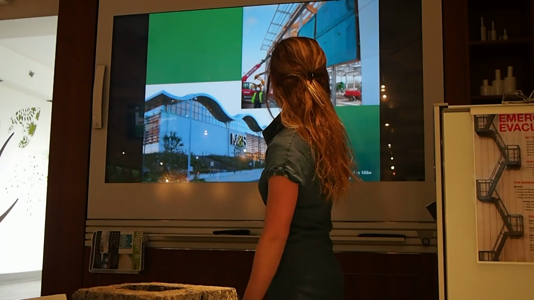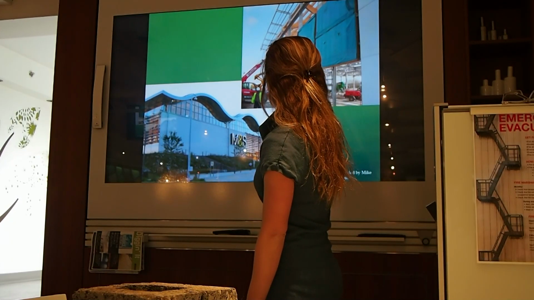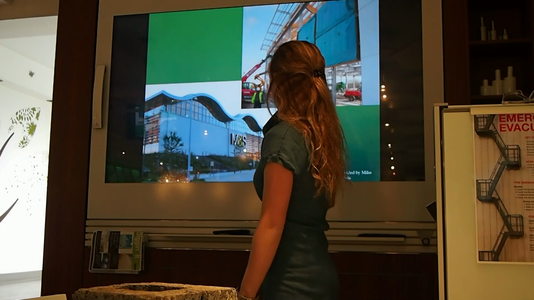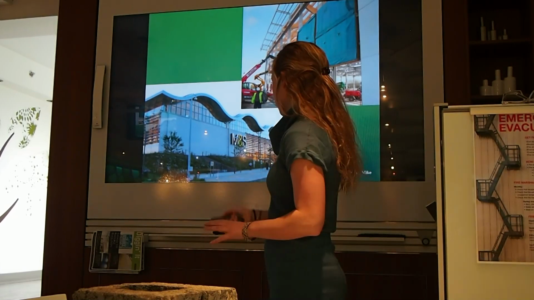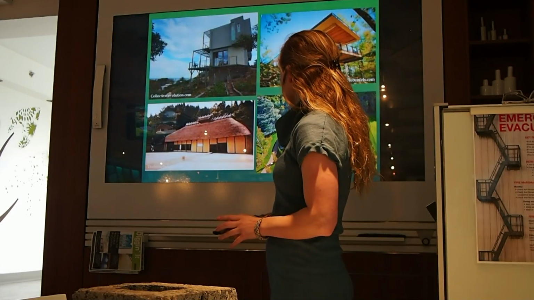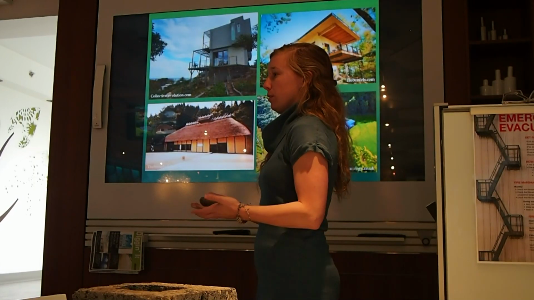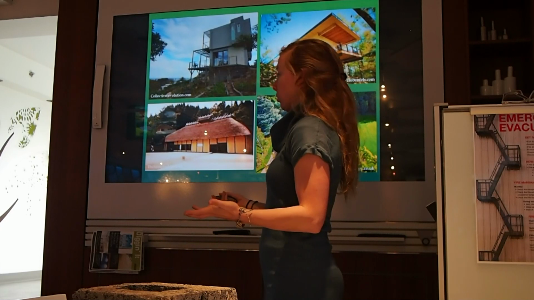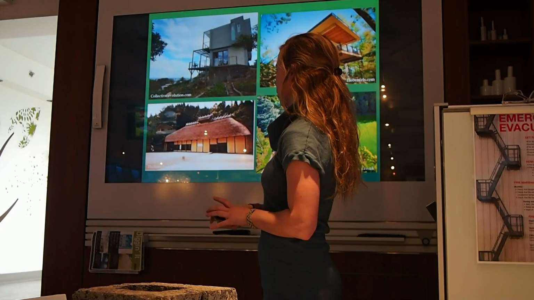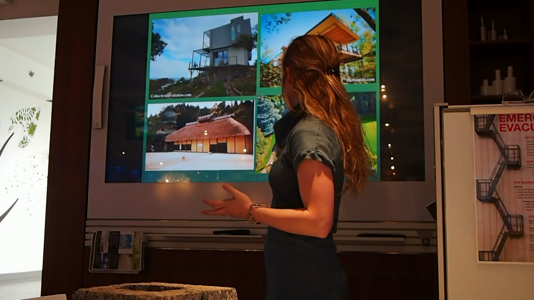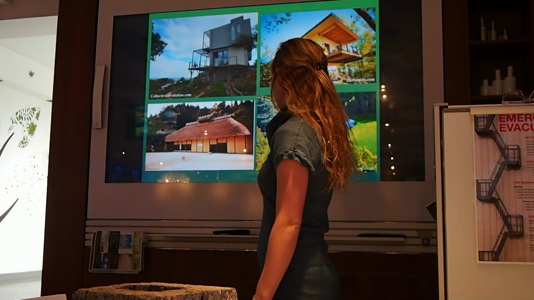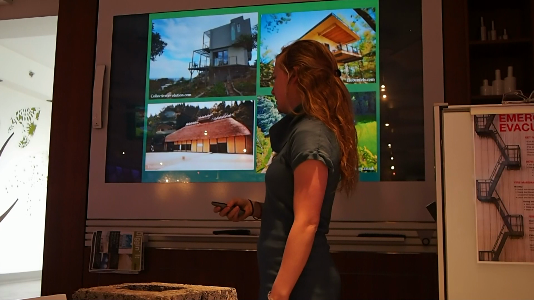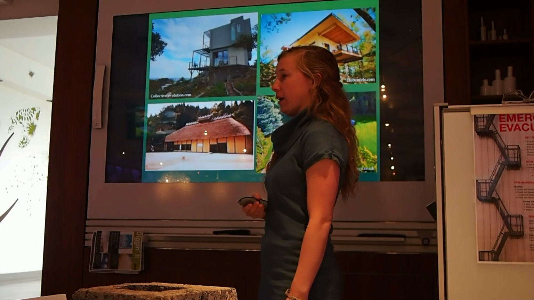So you can see the structure is up and they literally just put them in, and it's not just residential areas, but commercial buildings as well. And this isn't just throughout the United Kingdom, it's in Europe, it's all over the world. In the upper left is a house in South Africa. The upper right is in North Carolina. The bottom right is in the United Kingdom. And the bottom left is a 300-year-old home in Japan.